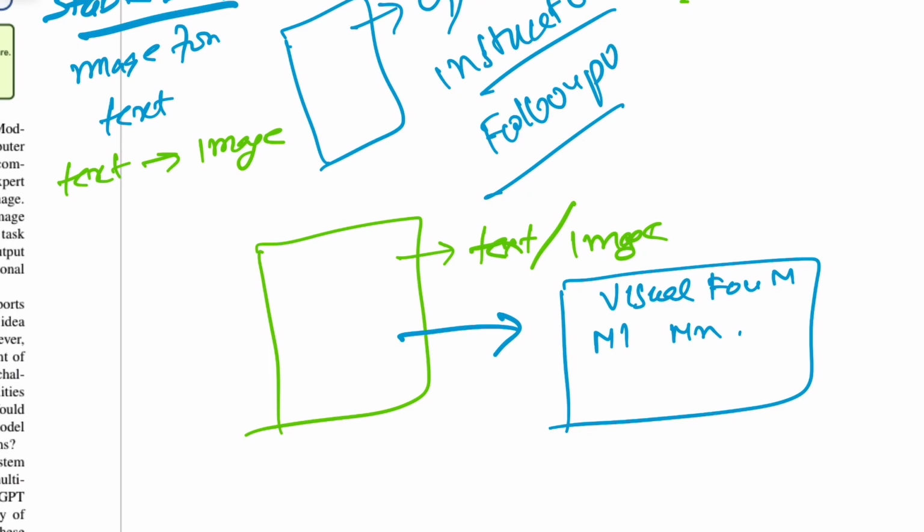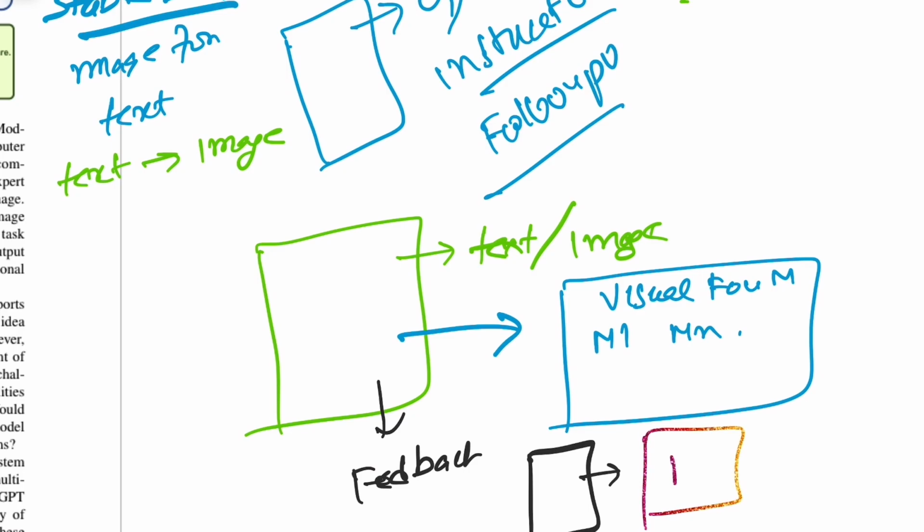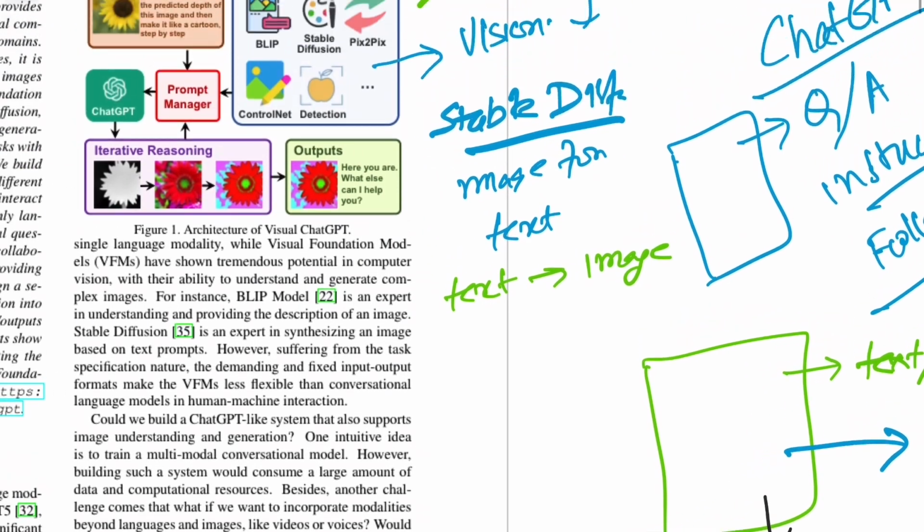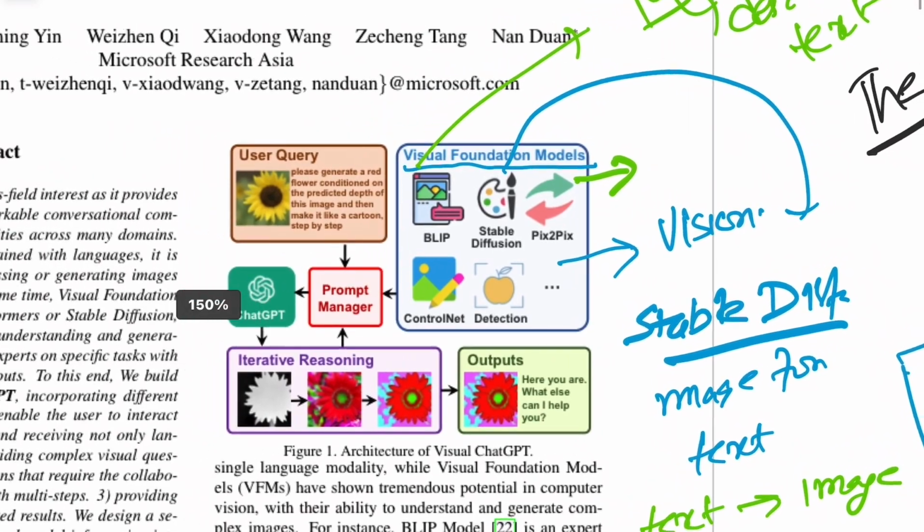The third property which I need is that this model can take my feedback. For example, let's say I have an image and I want to reduce some noise from the image. So there could be some noise reduction which I want. And let's say I also want to change certain colors in this image. Can I make a chatbot which can take these instructions, do a step-by-step process, choose different models for different tasks, and generate a final image using my different feedback? That's exactly the idea which has been proposed in this paper. So if we look at this diagram, right?